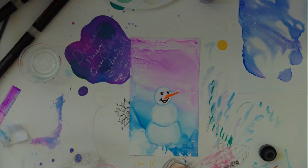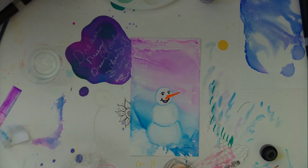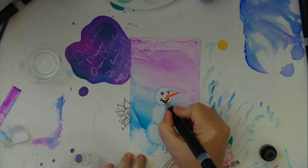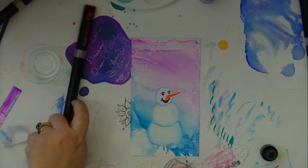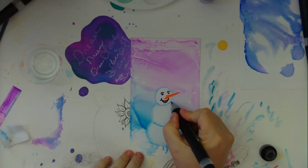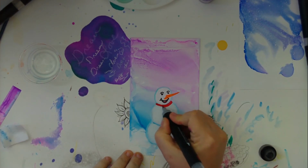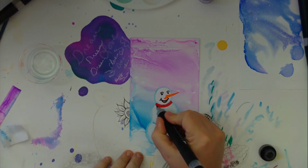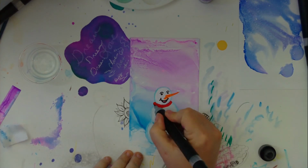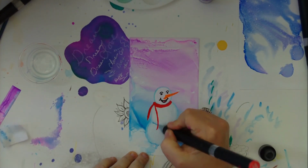And we're going to use PK3 bubblegum. This is in the chameleon pens, the colors that I'm just going to blush that in a little bit, and then take the red, RD4 Crimson Red. Go right there. Oh, let's see. Let's go ahead and use the red for the scarf on this one as well, since we have a little bit of purple going on in the background and some blue. Complementary color, it'll work well together. Probably could have used green as well. And then we give it a little circle here for the tie. And then we bring it down a little bit. And then I'm going to go ahead and bring a little bit down right here.